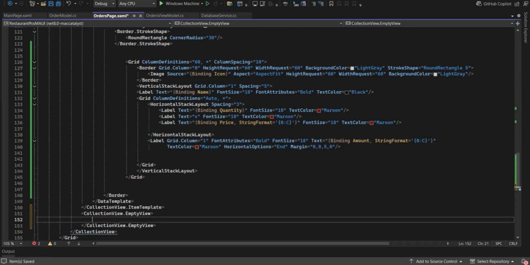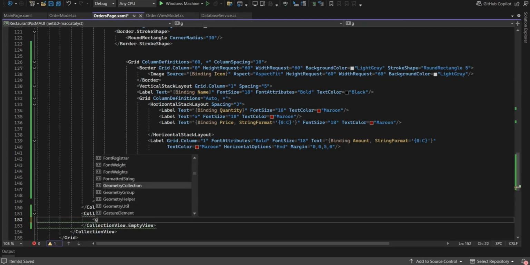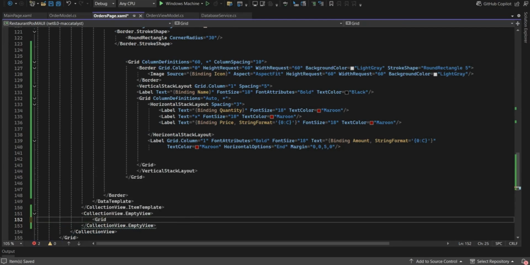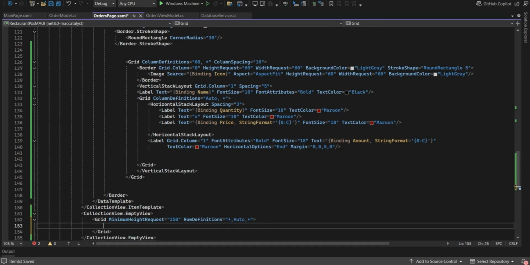So let's create that. Here I'm going to create a grid, which will have a minimum height request of 250 with the row definitions to be star, auto, star. And inside this grid, I'm going to create a vertical stack layout with a Grid.Row 1 and spacing of 2.